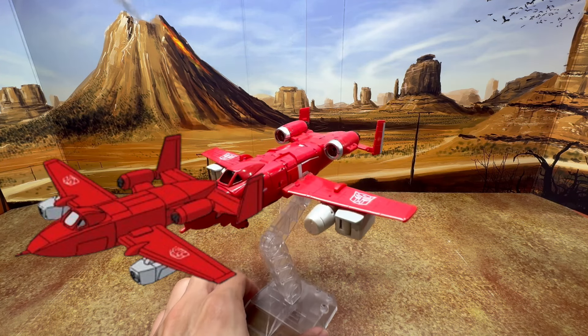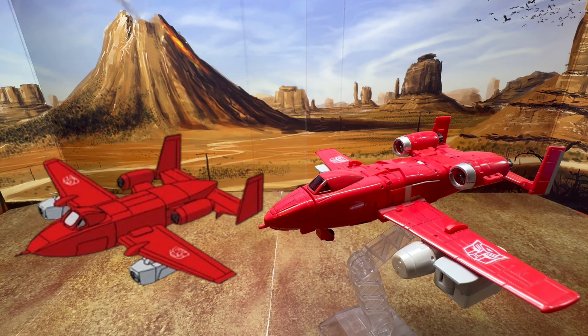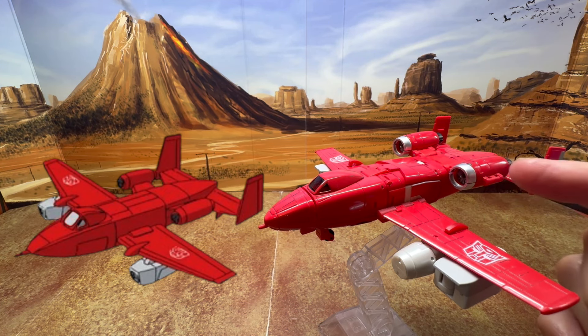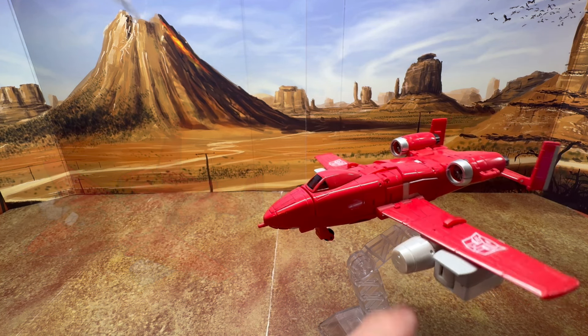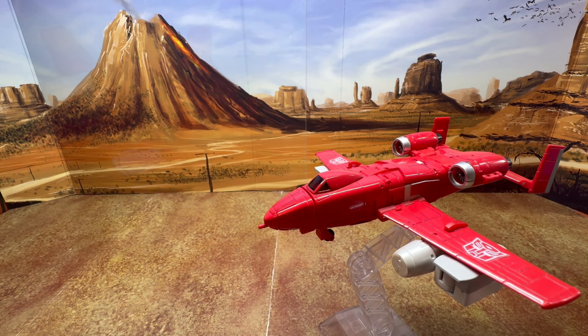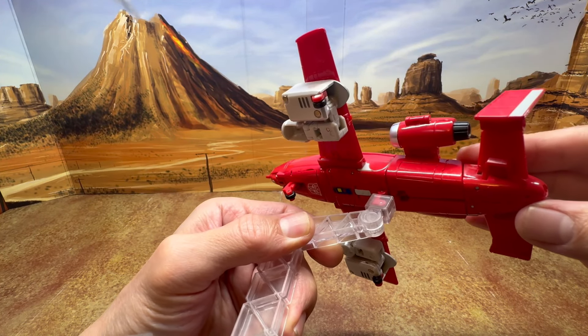Here's a look at Powerglide in his alt mode. First, as always, let's compare with the animation model and see how well they captured the toon aesthetics. This is an old figure, so obviously it doesn't really meet the toon accuracy we're getting today. It has extra details like this silver trim on the thruster, the little gray detail on the wing back, and the shape of this area — it shouldn't be like these two blocks, it should just be one block without the cylindrical cone shape from the shoulder being exposed. But overall you can see they did a really nice job with this figure.